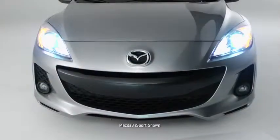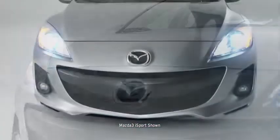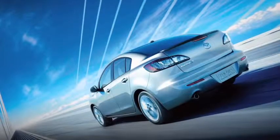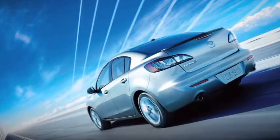Mazda 3 is no stranger to advanced technology. Self-leveling automatic bi-xenon headlights and the adaptive front lighting system produce bright beams of light to help you see around a curve, not just what's straight in front of you. Meanwhile, rain-sensing windshield wipers help improve visibility, while the instant-on clear-lens LED taillights work hard to get you noticed by other drivers and even some passers-by, too.